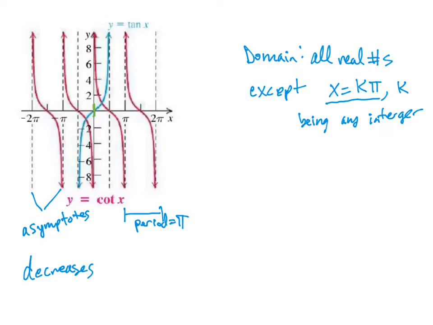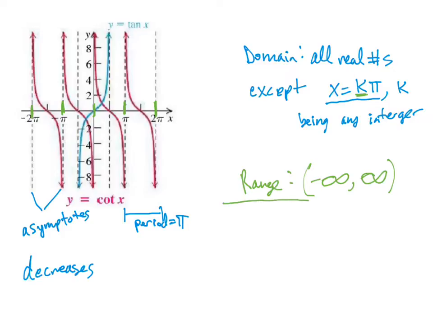Sorry, this is a little confusing because the tangent graph is on here. We're just looking at the red graph, which corresponds to the cotangent graph. Here we have a second asymptote for the cotangent graph. That would be k equal to 1 there. So 1 times pi gets us pi. At 2 pi, k is going to equal 2. In the negative direction, negative pi would be a k value of negative 1, negative 2 pi would be a k value of negative 2, and so on. The range for a cotangent graph is all real numbers, from negative infinity to positive infinity.